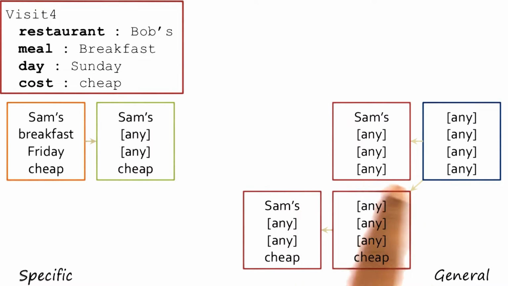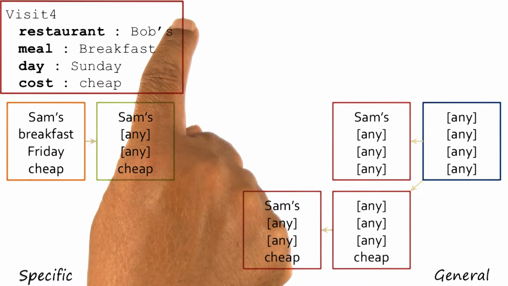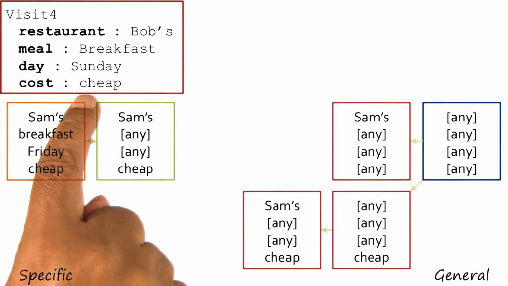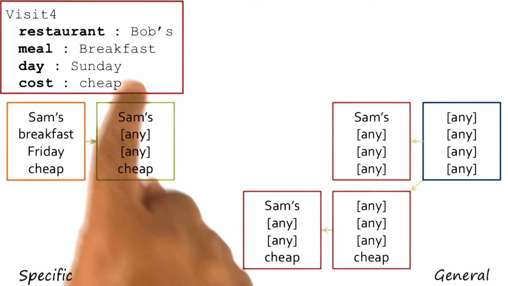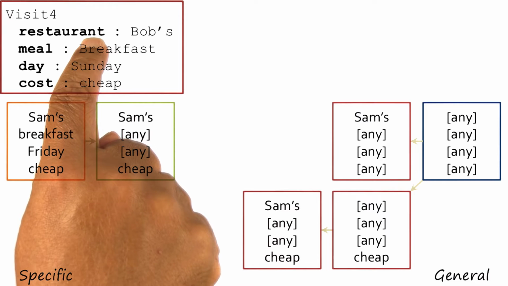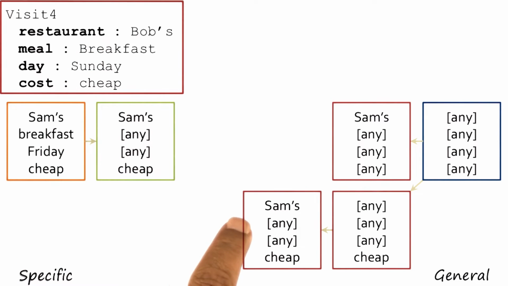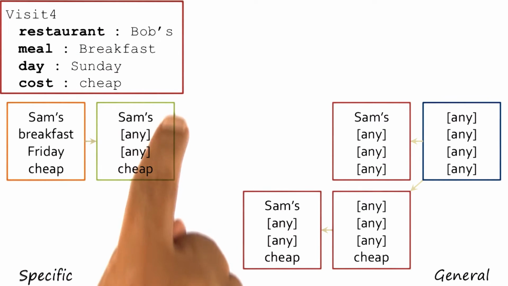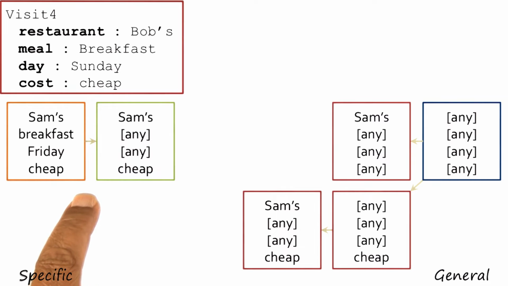Let us look at this general model. Does this need to be specialized in order to exclude it? Yes, because at the current stage, this includes this particular example. It has cheap here, this is any here, and this has particular elements for them. This means that this concept characterization must be specialized in a way that excludes this negative example, and yet the new specialization is consistent with the most specialized characterization at present.